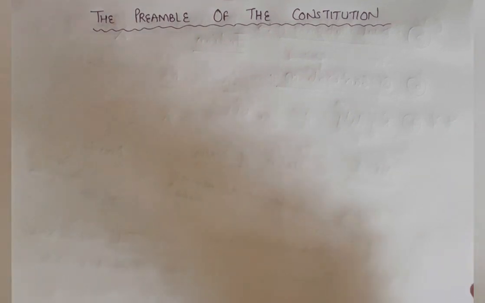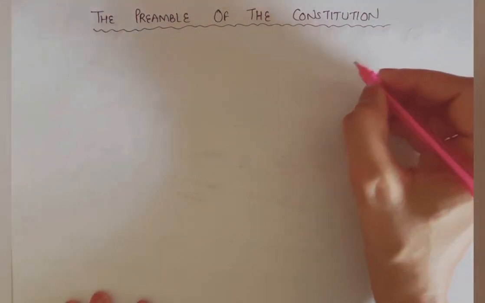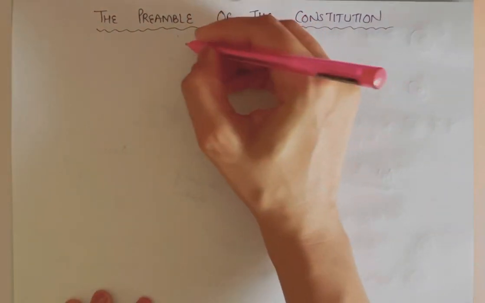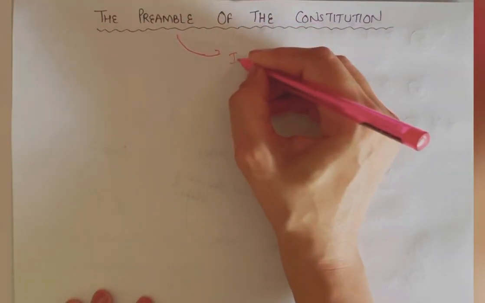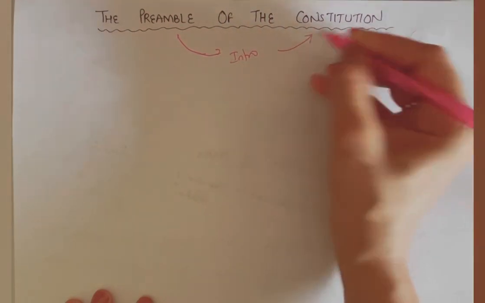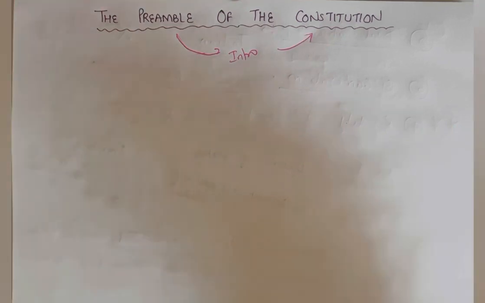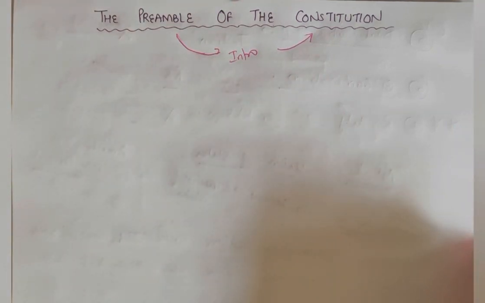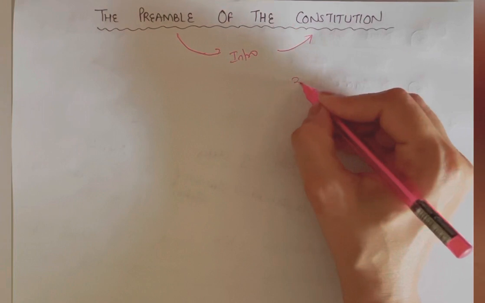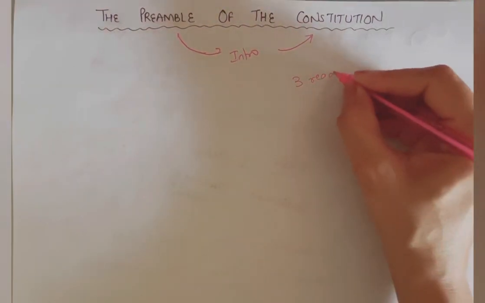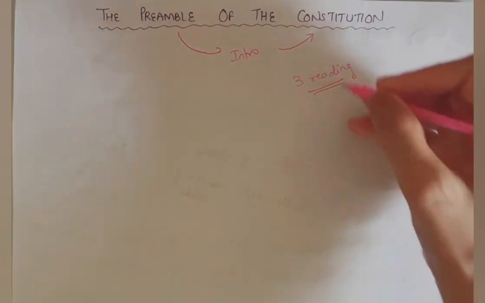Now बच्चे, preamble you know about it, basically it's the intro of constitution. अगर आपको कोई पूछे preamble क्या होता है तो it's like an intro to the constitution. So preamble was finalized at the third reading of the constitution, right? जब third reading it means 3 debates के बाद बच्चे ये हमारा final हुआ था.